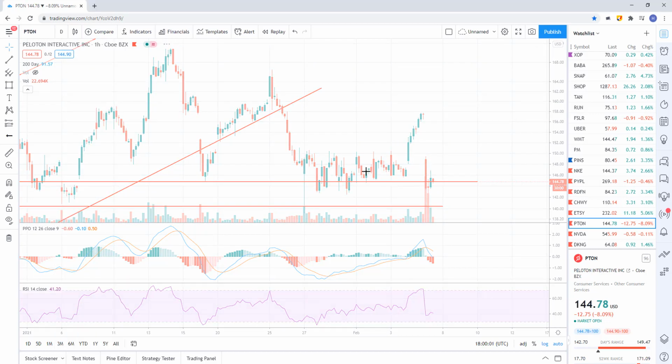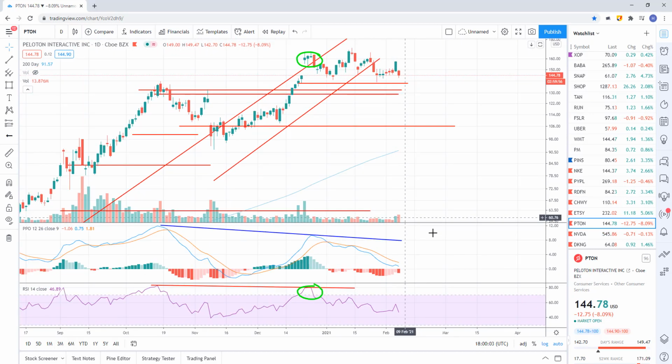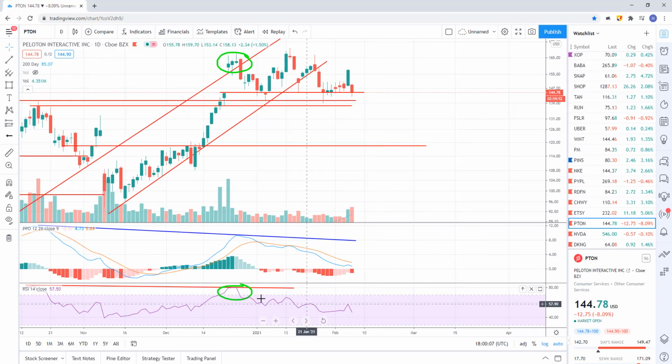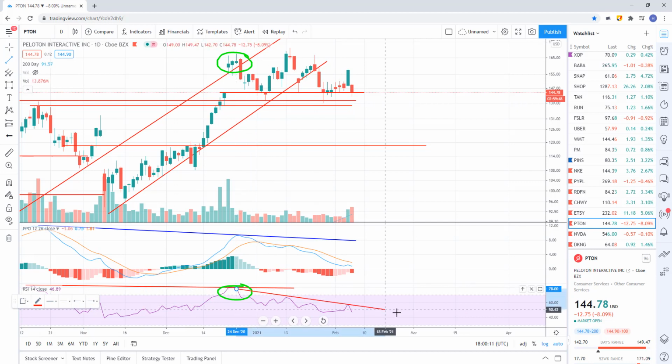And so I'm looking for that to break, but you can see on the daily, we've got negative divergence. We had negative divergence right here. That's just continued to extend all of this, right here. There was another divergent high right in here. And we're starting to turn down now.